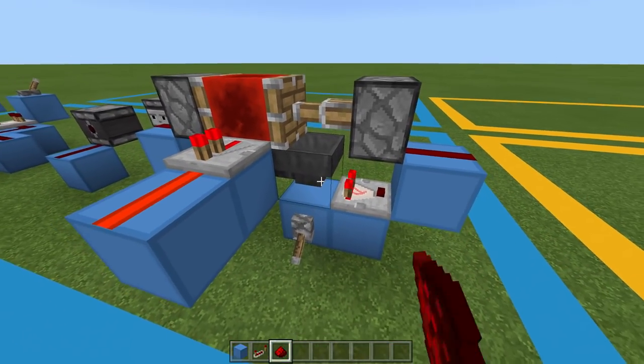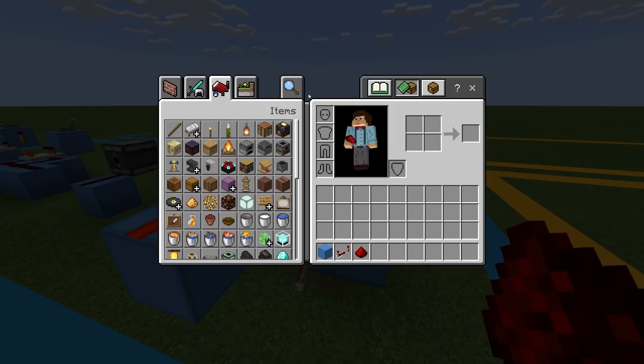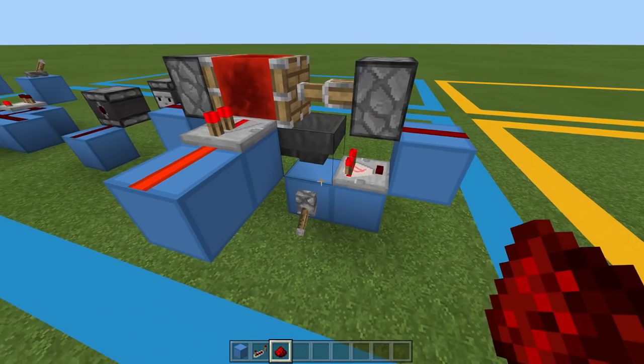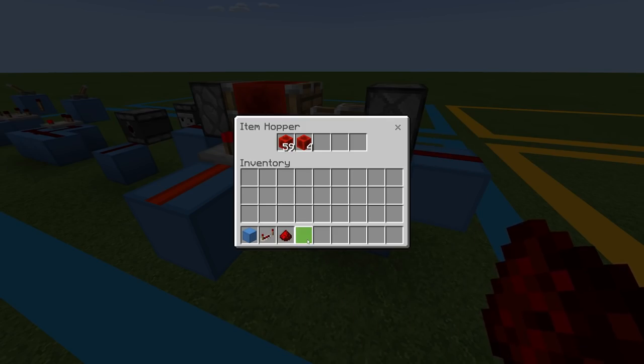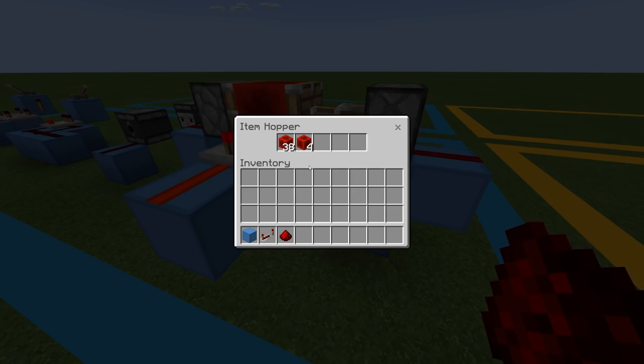The great thing about this design is we can actually increase the delay by adding more blocks. So if I just grab some more redstone blocks, wherever they are, and place them in like this. So now this is a ridiculously long delay. Perhaps I shouldn't have put that many in.